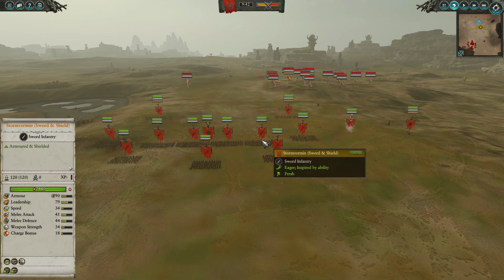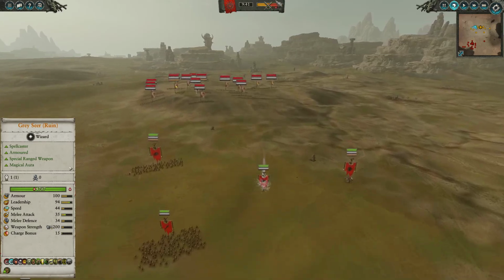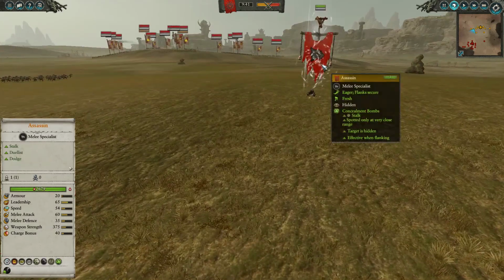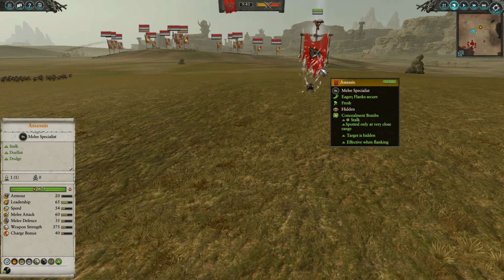4 Storm Vermin, sword and shield. Clan Rats with spears in the back, Skaven Slave spears on the flanks. I got this little dude, Assassin, Slippery, Trophy Heads, Concealment Bomb. Slippery has purposes.